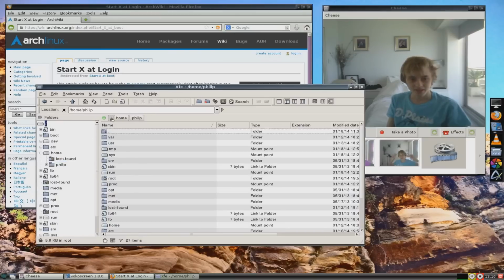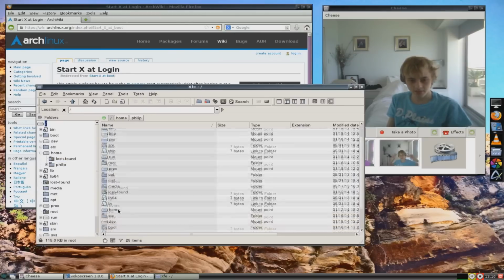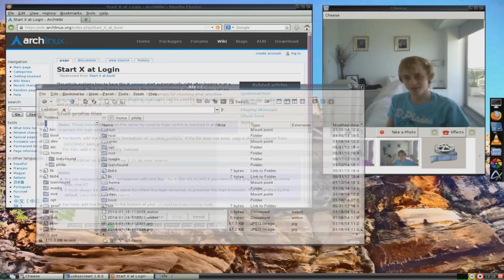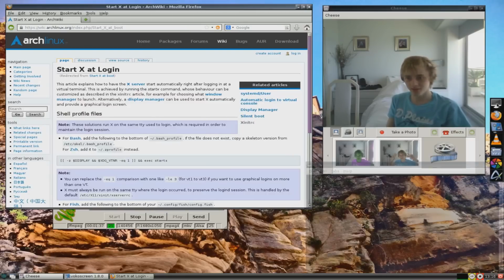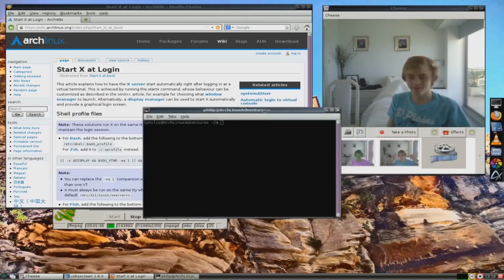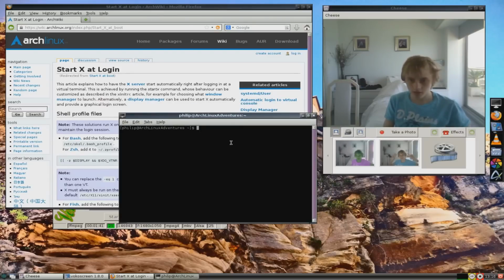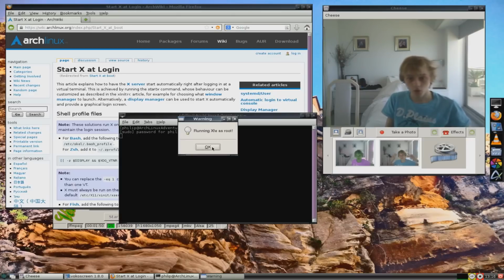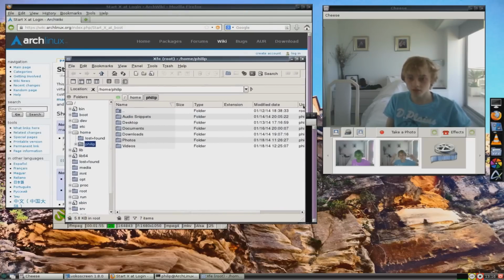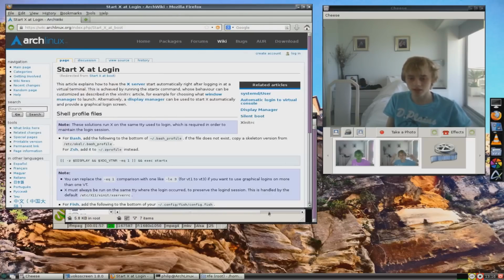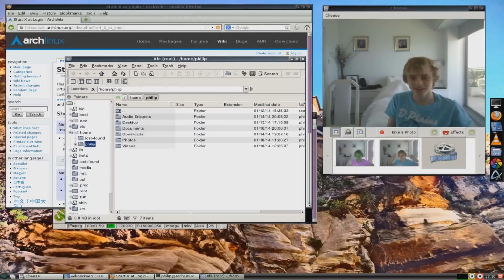Okay. So we'll go into etc. But of course, I'm going to need a terminal for this because I won't be able to open the file manager without admin privileges. So sudo xfe. No, sudo xfe. Okay, hopefully this will work. Warning, running XFE as root. Okay. It's good that it warns you, because what if you didn't know it was running as root and it's like, oh, whoops.